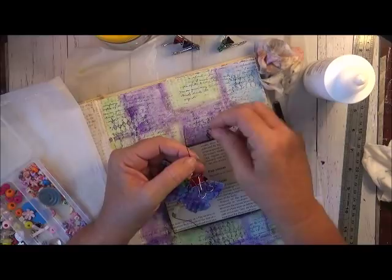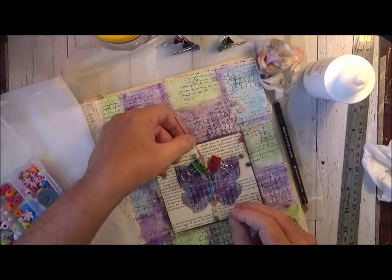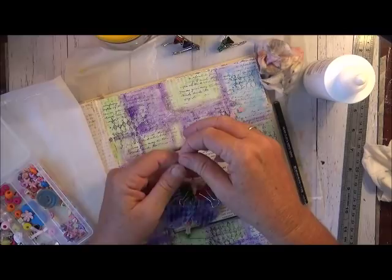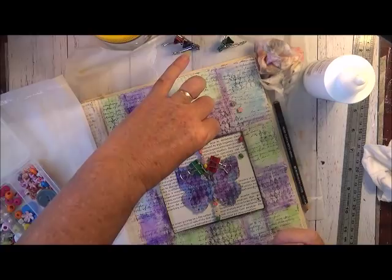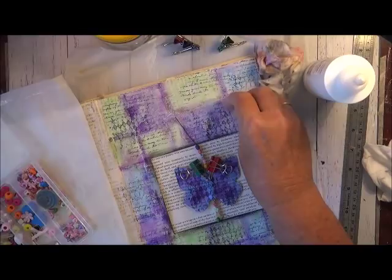Right, I don't really need them up the top, but I'm just thinking that it would be nice. So that one's going there. And I'll just put one more of those on just there. Okay. Actually, no, that should be right, I think. Let me see. Yeah, that should be right. That looks okay. Yep, it does. All right. So I'll put those ones back in here that I didn't use. And that can be put away now.